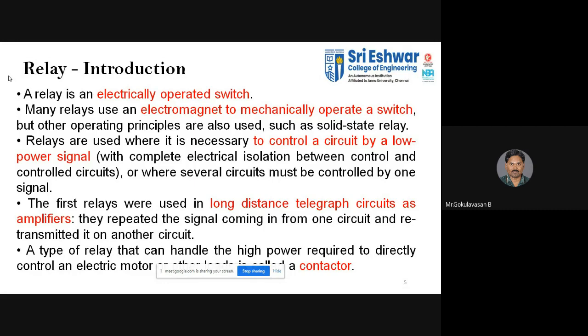But other operating principles are also used, such as the solid state relay. What is a solid state relay? It is not a mechanical switch or a mechanical relay. Solid state relay means it automatically gets tripped off. There are no moving parts in it, so it's not a mechanical switch. Automatically, soft switching will be done there.